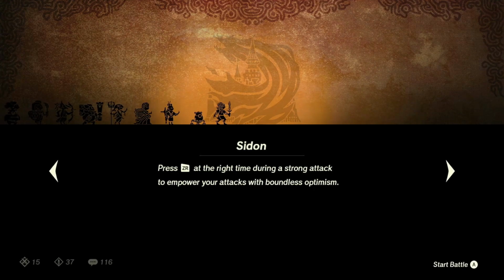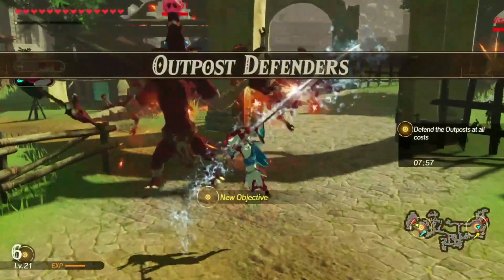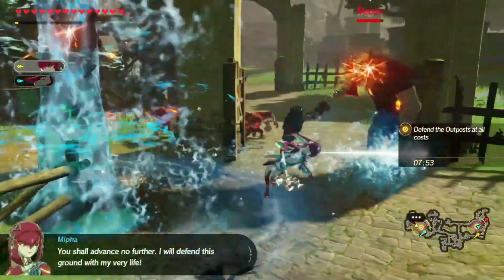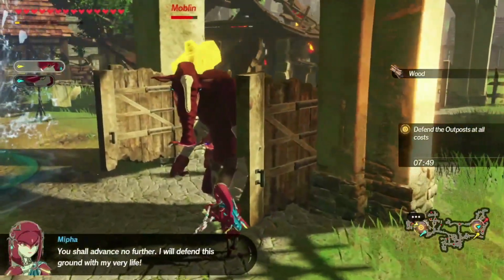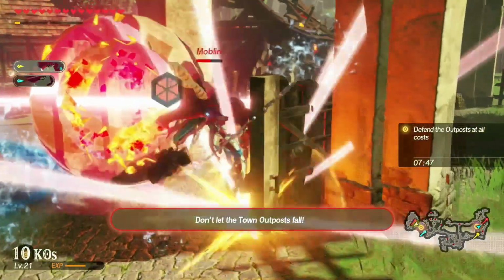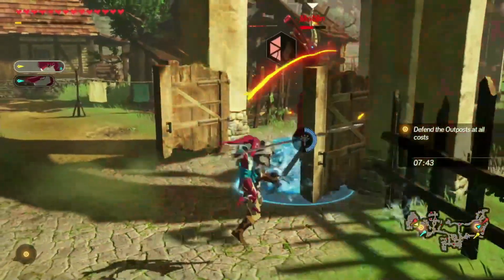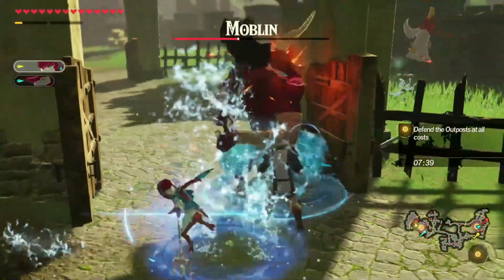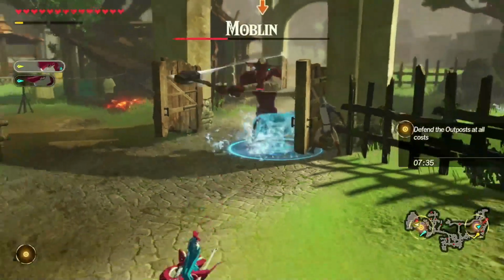All right, let's defend some outposts. Let's go, Mipha. You need to level up. So this mission is basically defend the outpost at all costs, and hope for the best that nothing gets captured. Don't let the town outpost fall. So make sure both characters are fighting basically separate from each other. It's probably best to go after the wizard robe as soon as you can, so you have charges available if you don't have any right now.